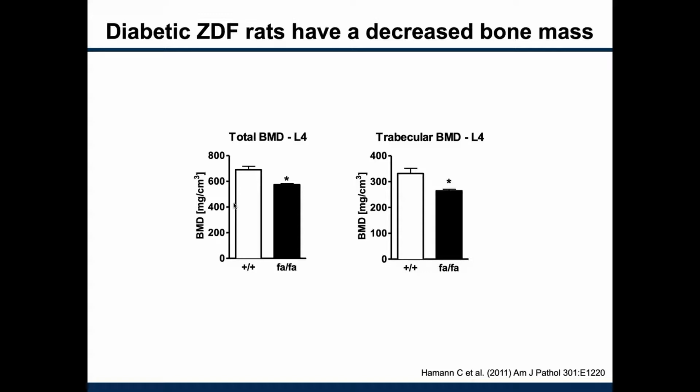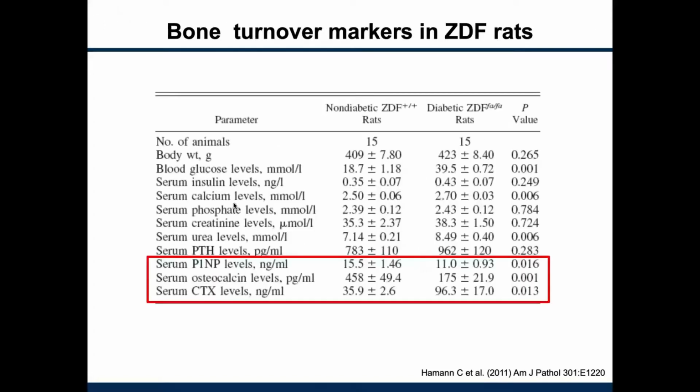And as you also might have come across, most of the animal models are not really great in terms of recapitulating the BMD that we see in humans that is rather high, but actually they often have low bone mineral density, as you can also see in this graph here. And also, if we look at the bone turnover markers, the good thing is that they do have this quite profound suppression of the bone formation markers, which is what we also want to target, but they show quite a stark increase in bone resorption marker CTX, which might also explain why we do see this decrease in bone mineral density.